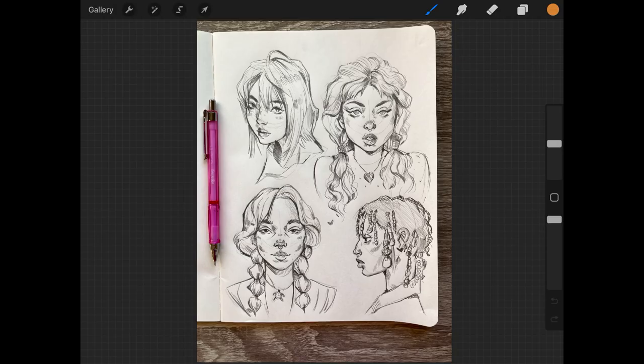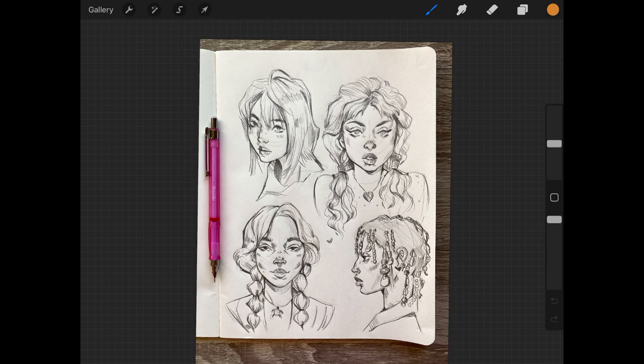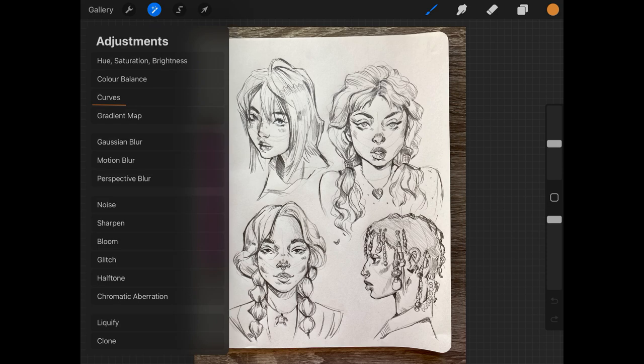At the moment it's pretty clear — I tried to take the best photo I could, but there are still some adjustments we can make to ensure we have a really good base before applying our digital colours. It's got a bit of a yellowy hue to the paper. So I can change the saturation and play around with the colours to make it a little brighter and more towards the white end. We'll go to Adjustments and first play around with the Curves to brighten it up and add a bit more contrast.